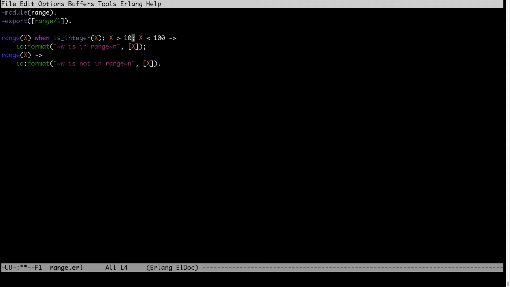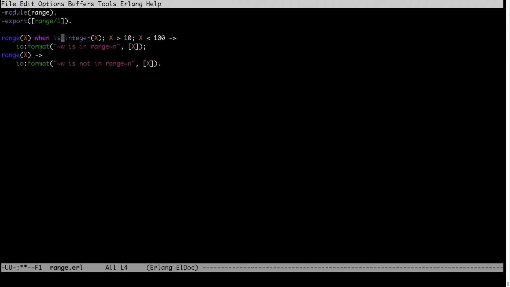And now the definition of a guard sequence is that it's a single guard or a series of guards separated by semicolons, as I mentioned. If such a series of guards is present, then at least one needs to evaluate to true, which means that if I pass an integer, but the value is less than 10, this clause will still be evaluated.